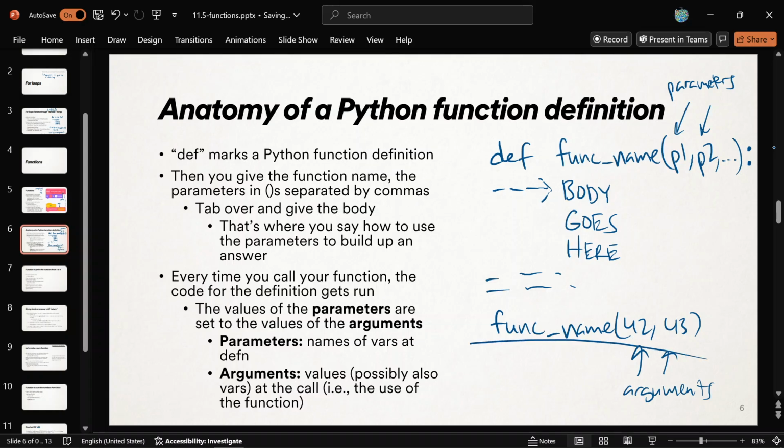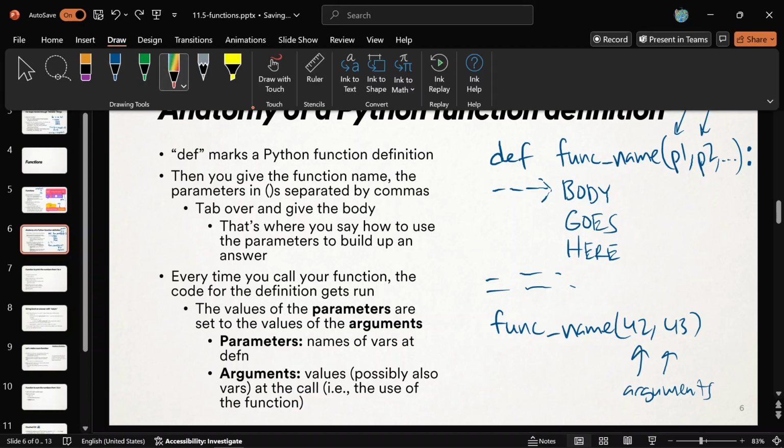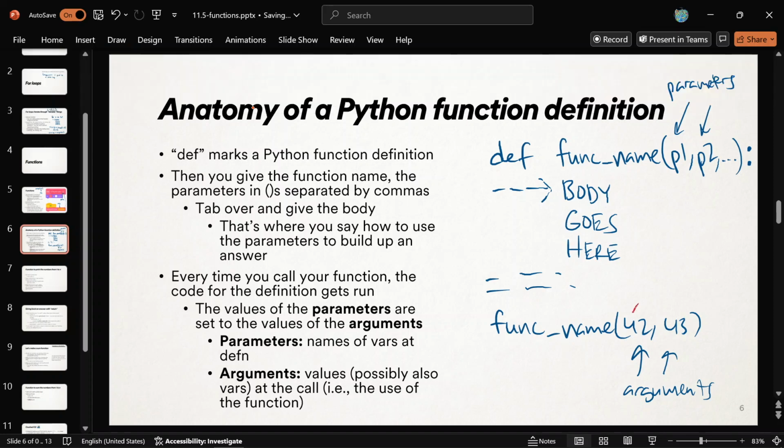And then every time we call it, what will happen is this. I'll use rainbow for effect. Every time we call it, we jump up and we run the body of our code. We give the meaning to our function. And we jump up here, we run the body with 42 going into P1 and 43 going into P2. And we can use P1 and P2 up here to talk about whatever we were just giving. Because maybe you call it again with 41 and 42 rather than 42 and 43. Like P1 and P2 get to be whatever we're given. Right? That's kind of the magic of it.